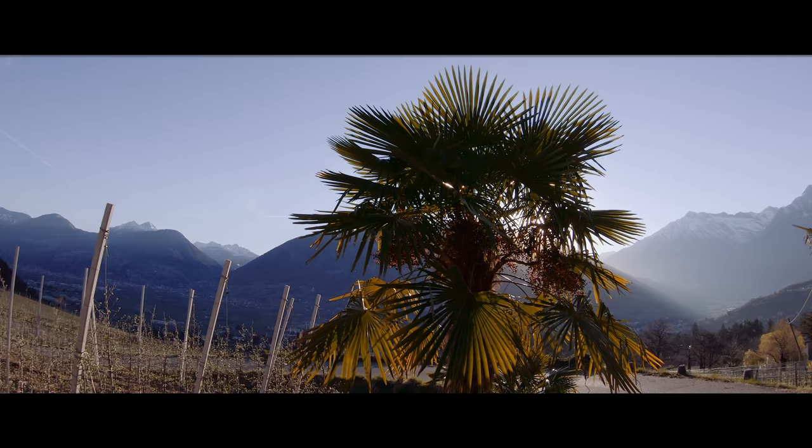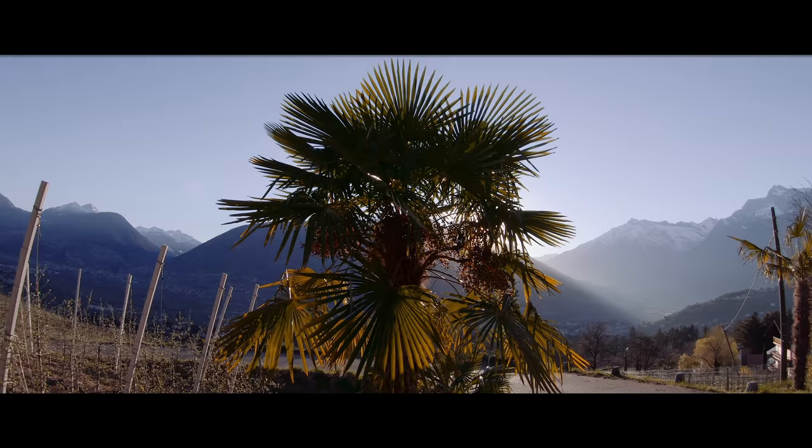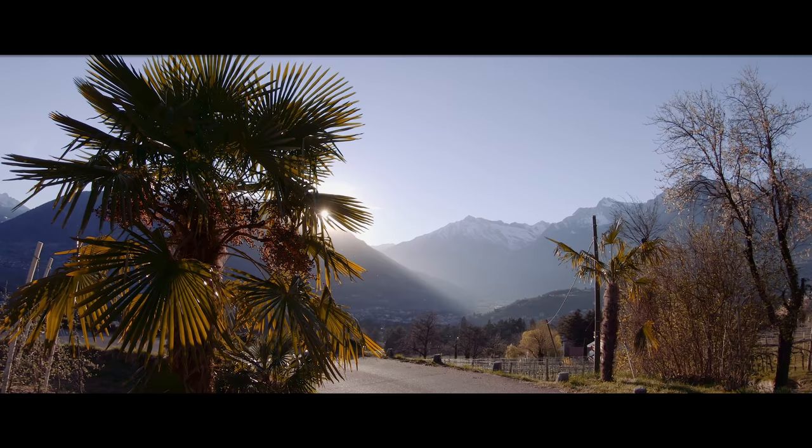The GoPro can create a fantastic image and I'm sure you will be excited when you make your first beautiful shots. Many people expect this image quality in all situations. They underestimate that the GoPro has a very small sensor. This small sensor is very dependent on good lighting conditions. I am often asked for the perfect settings for low light situations. The fact is, however, that the GoPro can only show its full potential in good lighting conditions. If the lighting conditions are not right, the image will only have an average quality.